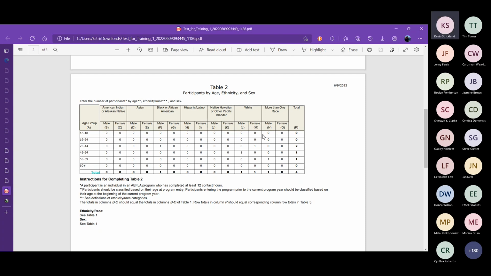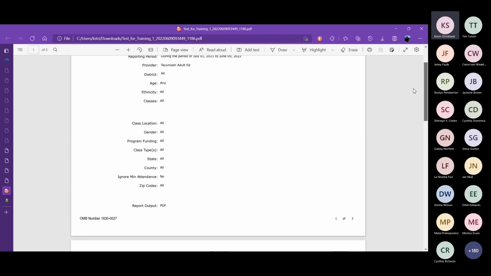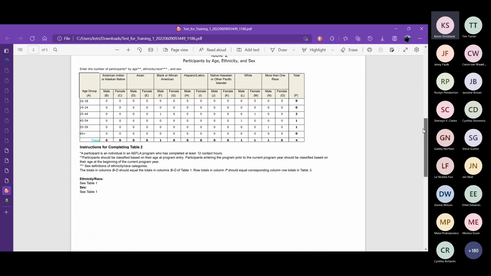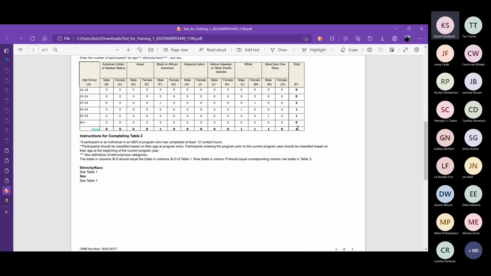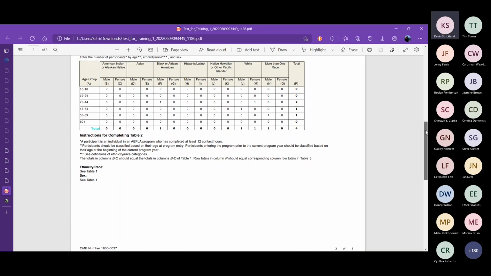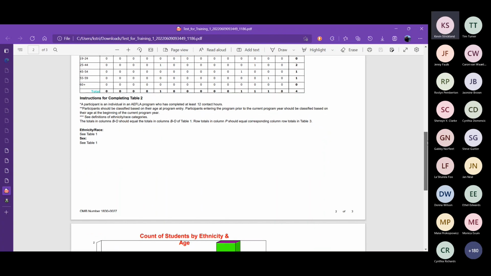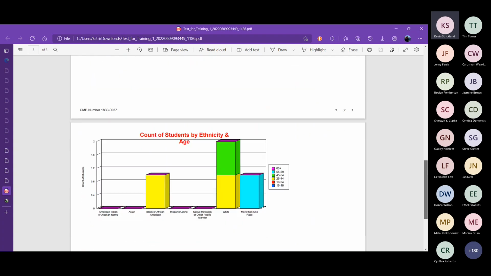This is a PDF, however, and like I said a minute ago, most of the things in our system are working pages. PDFs are not. PDFs are primarily for display purposes. So you can see the report, but you cannot actually go in and pull information about the student. That's why we encourage you, and I'll go over this in just a second, to generate the reports as Excel sheets, because that gives you additional information.